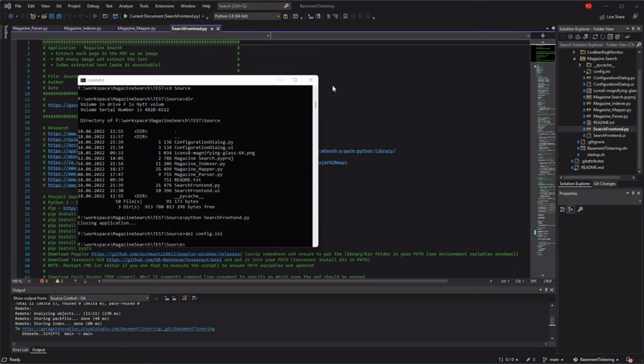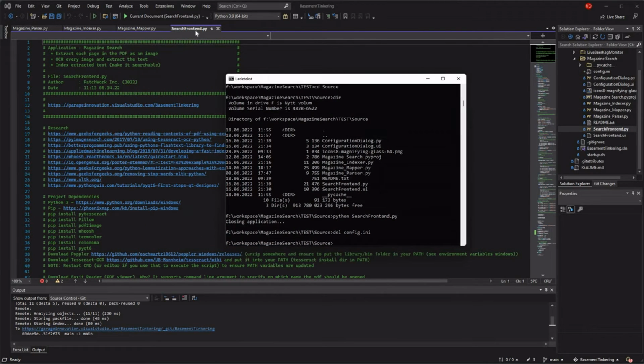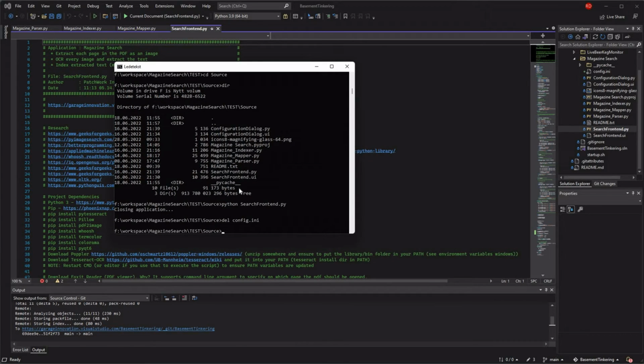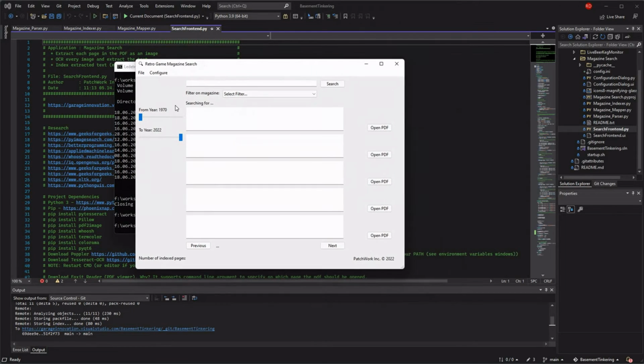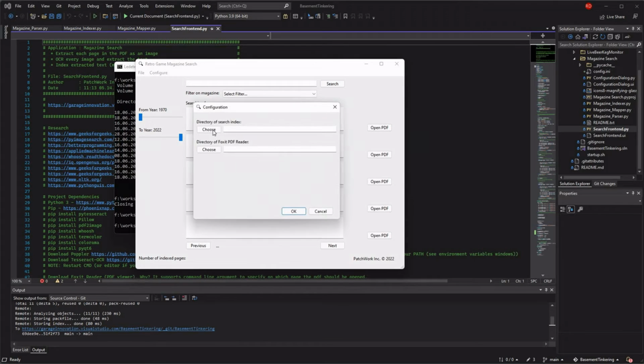Okay, so the last part is the search frontend, which is implemented in this file. I will not go into the code of this either, but let's check out the user interface, or how to launch it. Okay, so this is the search frontend, and you need to configure it first.